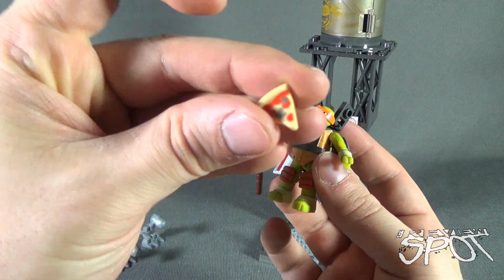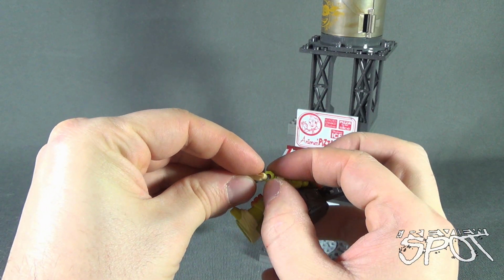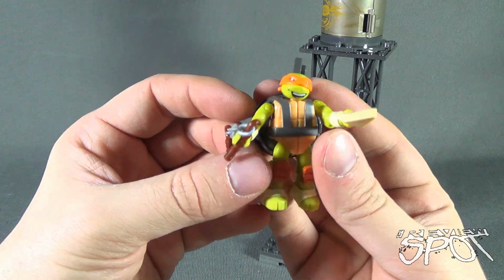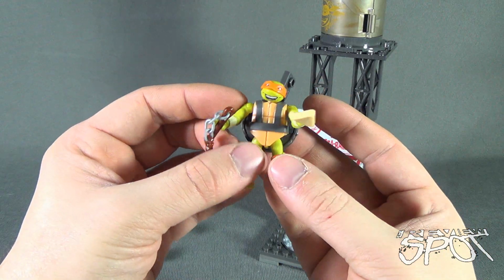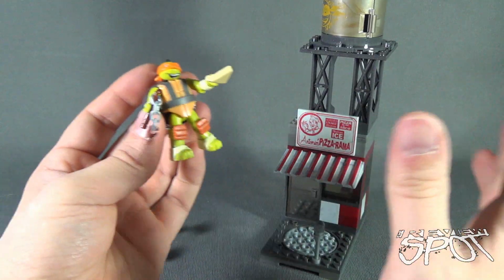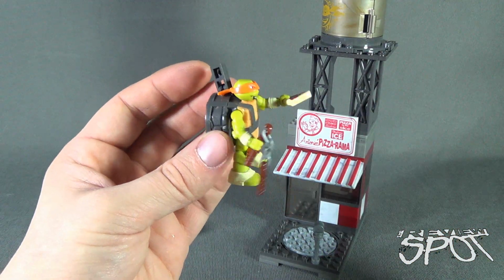Oh, I see what I did there. On the other hand, he also comes with a pizza slice. So he could be fighting the Mousers with one hand and eating a slice of pizza pie with the other. Mikey, I like. Not crazy about the backpack, but I understand what they wanted to incorporate here. Yeah, it makes sense.